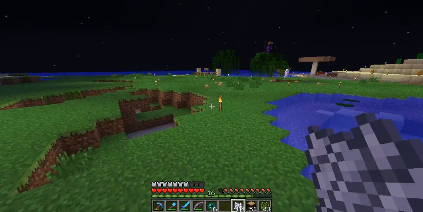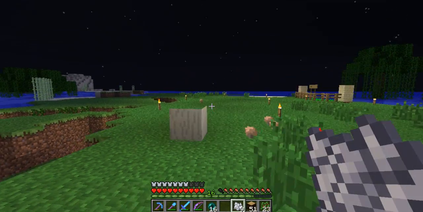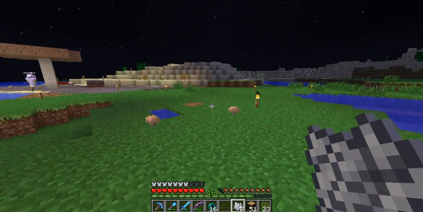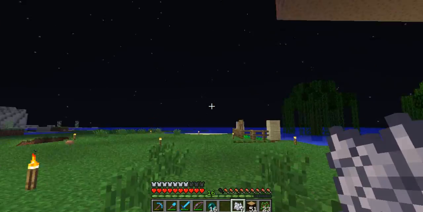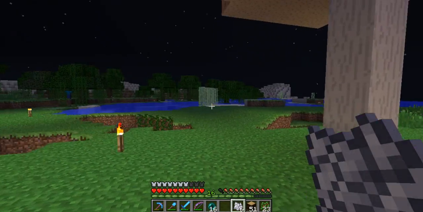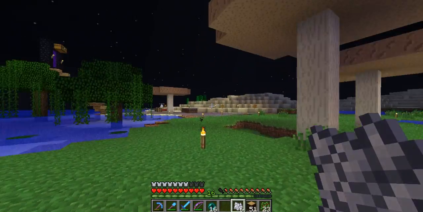Yeah, I think we should actually make a bunch of big mushrooms. It might look kind of cool. Do we have any red mushrooms in our chest? No. Let me check. Nope. Next chest. Nope. That's depressing. Let's go on an adventure. I need torches though.